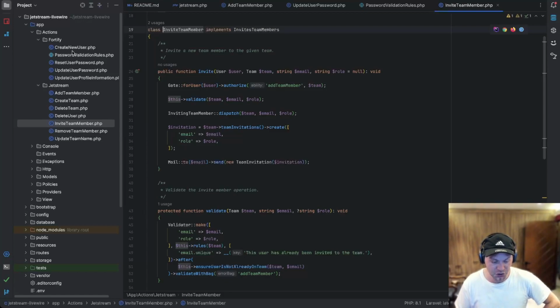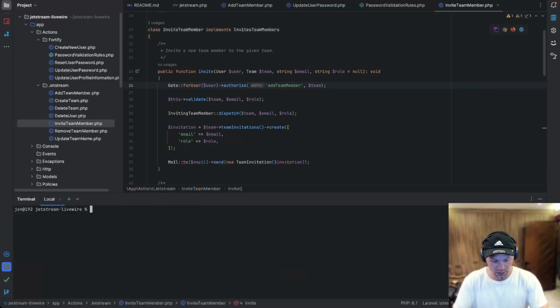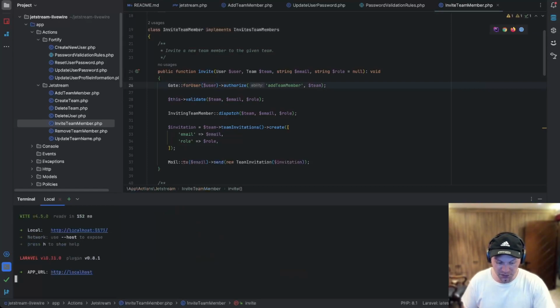It's using another package called Fortify, which is sort of headless authentication for Laravel. And that's all in here as well. So let's fire it up and see what we are dealing with here. So first things first, you just want to run npm run dev locally so that changes to your files are hot refreshed. You don't actually need to run npm anything in prod. You just do a build once before you deploy. So don't worry about that.